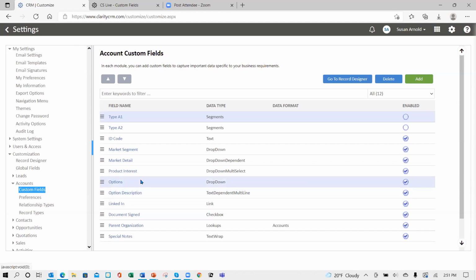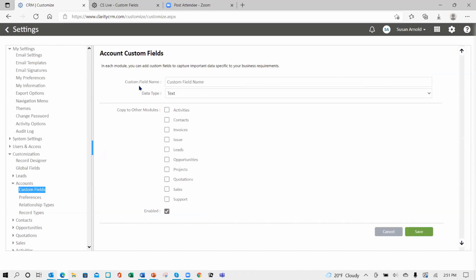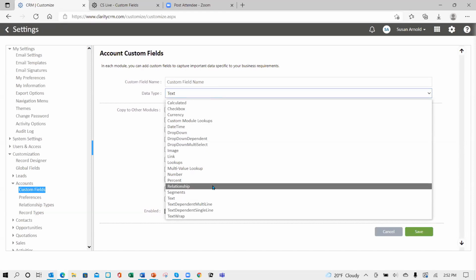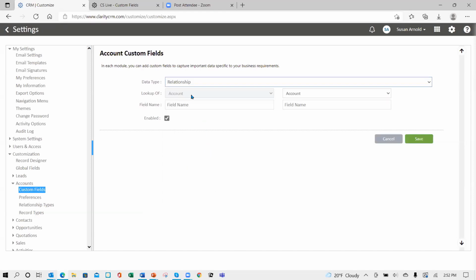So what I'm going to do is create a new field. And what you want to do with the relationship field is choose the data type first. You'll see it right here. And notice what it does. It's actually going to have you create two fields. The first field is in the account record because that's where I'm starting, and I want to call this board members.